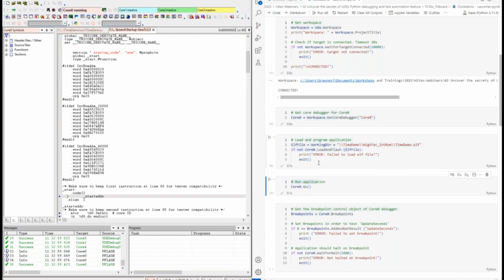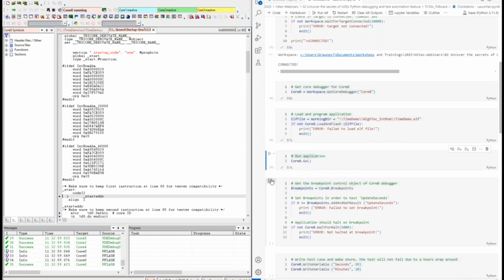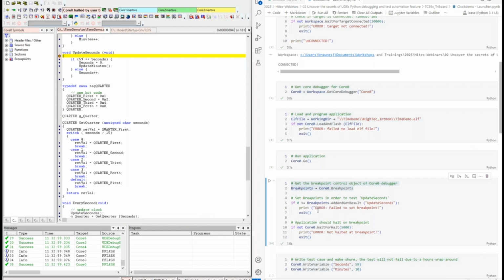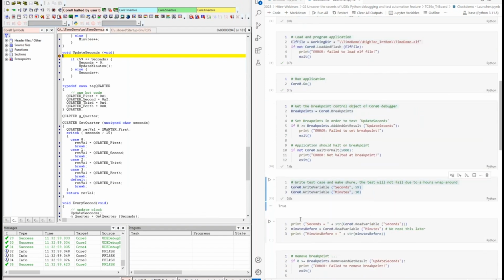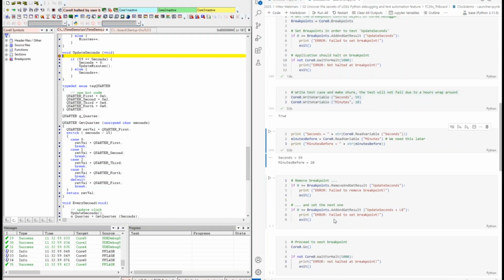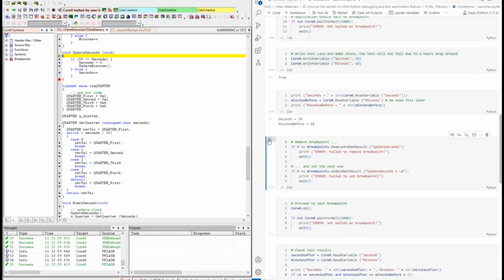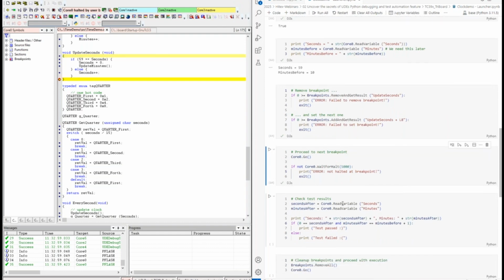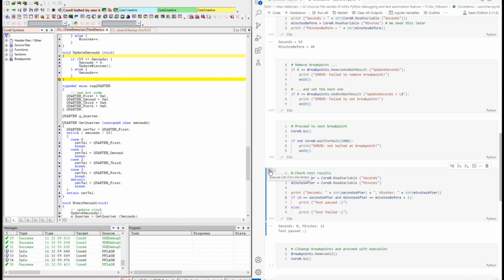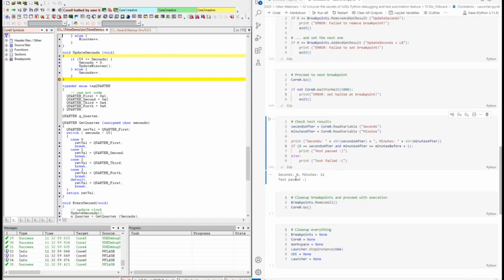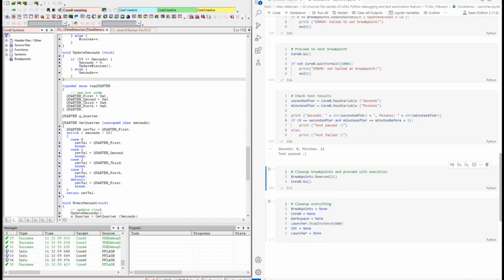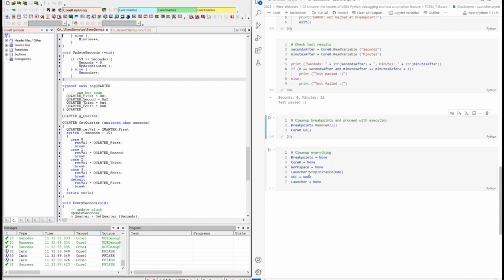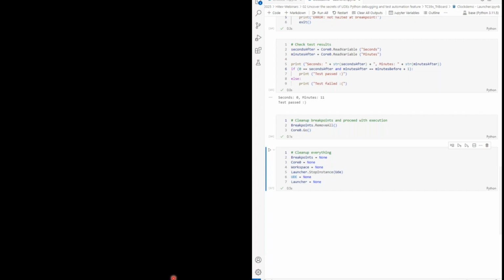So now it's running. Now we have loaded the application running, set a breakpoint, write the test values, we read back the test values. We remove the breakpoint and set a new one as before. We proceed to the end of the function. We read the result values. We get test has been passed. We remove all the breakpoints, start the application again, and then finally we clean up. And during the cleanup, we also close the UDE application.